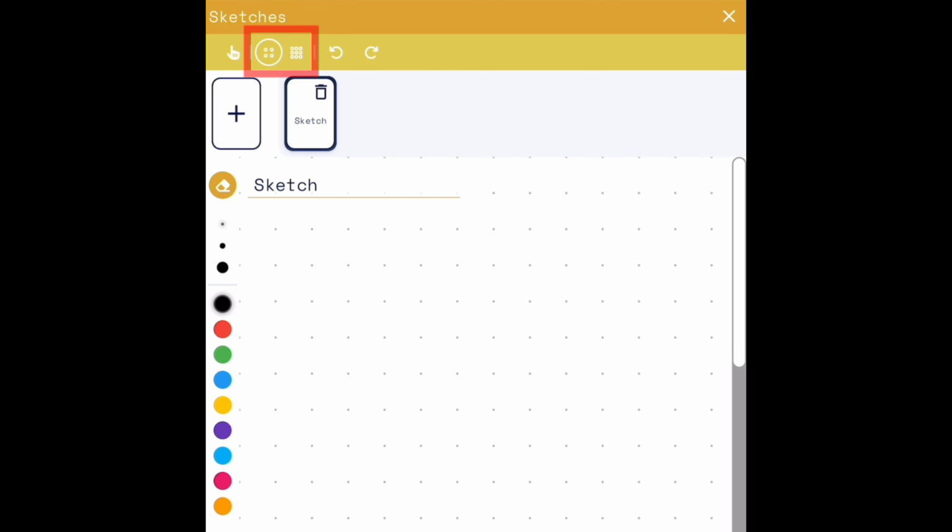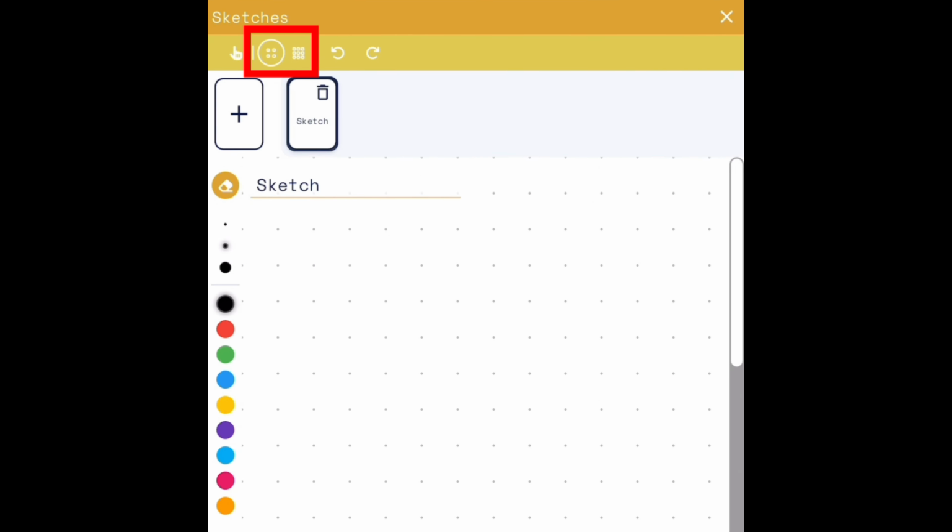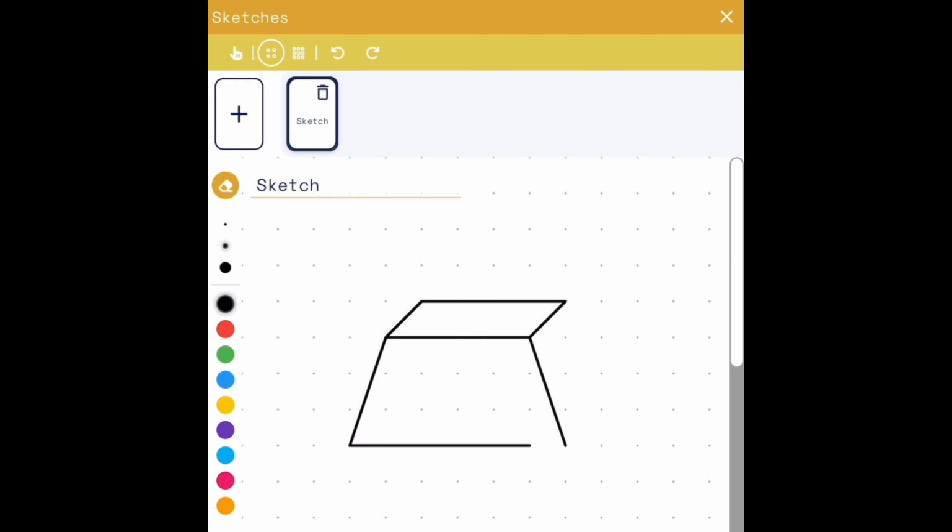Use the next two buttons to turn on different sized reference grids. When turned on, the lines you draw will automatically snap onto the closest dot, helping with drawing straight lines. In this mode, you can also draw by simply tapping on the dots to form lines connecting them. This is particularly useful when drawing angles, like the pitch of a roof. When wanting to end the current line and start a new one, simply tap and hold a dot for half a second.